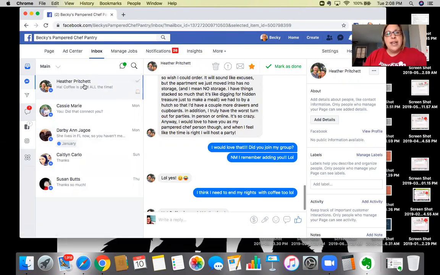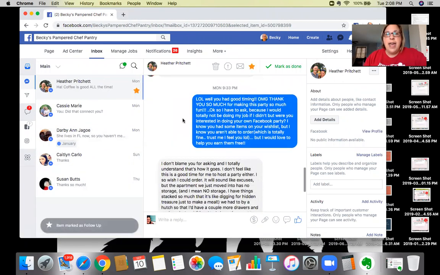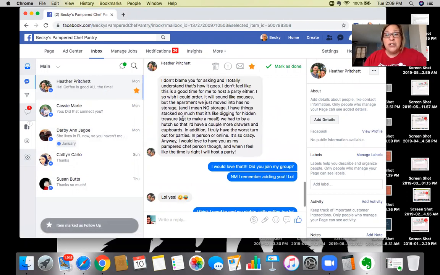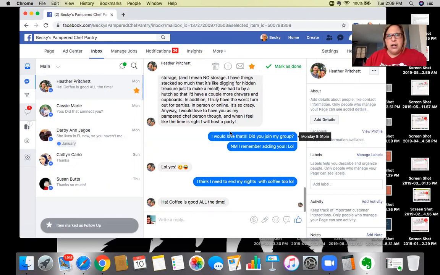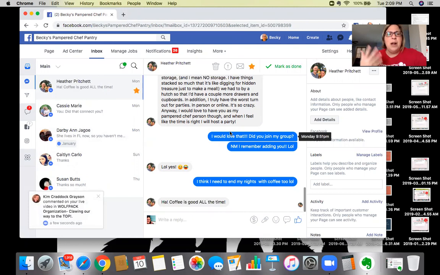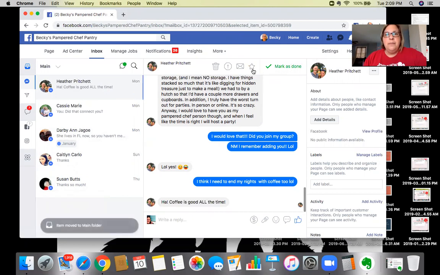So Heather here, Heather was someone I was talking with, and right now is not a good time for her to host a party. But in the future she probably wants to host a party with me, but she'll contact me. Okay. So of course she's going to contact me, but I'm also going to follow up with her just to make sure. So people like that, you want to find a system or a way to follow back up with them. So you see this little star right here? We're going to star her, and that marks her item as follow-up.